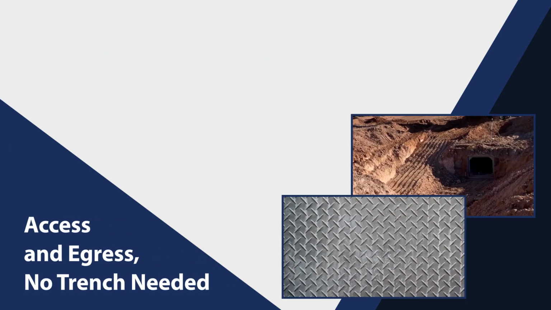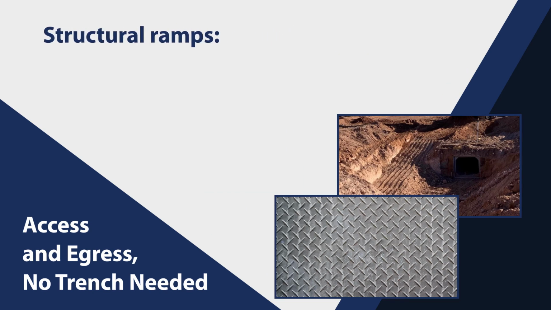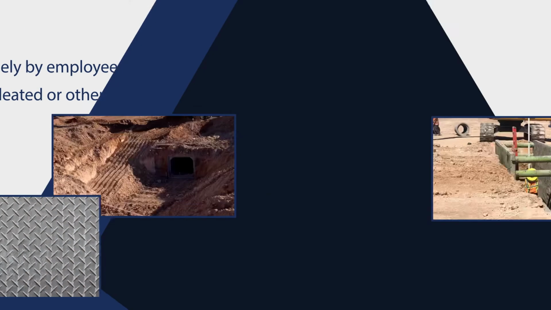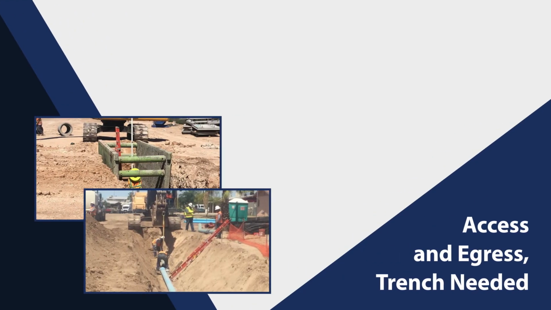For excavations that do not need a trench, structural ramps may be provided as the safe means of access or egress from excavations if they are used solely by employees and not equipment, and have cleats or other surface treatment to prevent slipping. When working with an excavation that needs a trench, you must follow different guidelines.